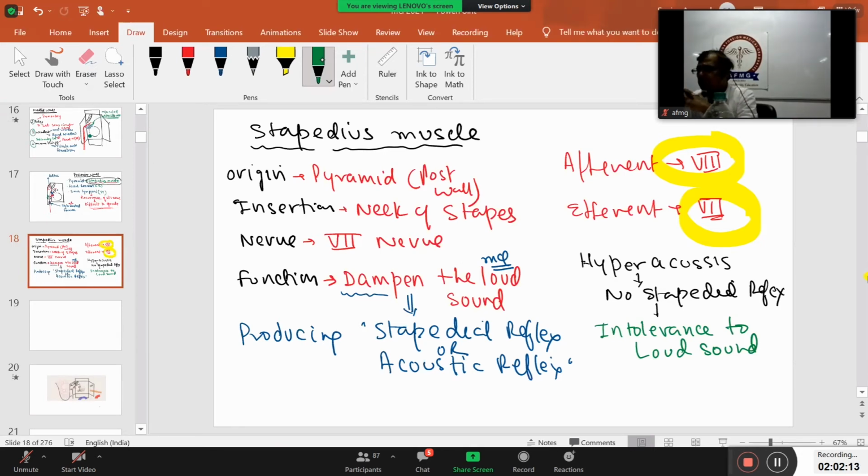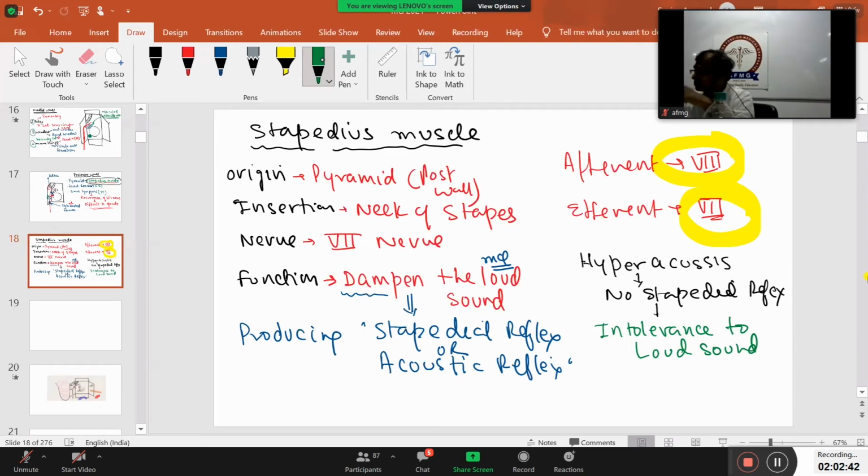If you ask for examples of loud noise that is causing this problem, the very usual answer is the blow of a horn of a car or vehicle. So every time somebody blows the car horn, I get very irritated. And also the bell in the house. So these are loud noises and they cause irritation. But when I talk to somebody, no problem. I am absolutely comfortable. So that's a very good example of hyperacusis.